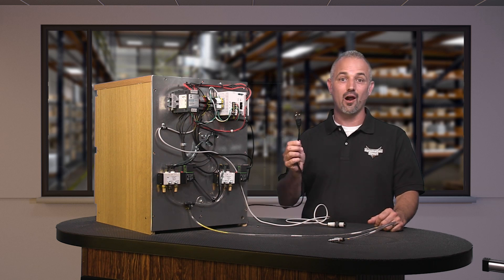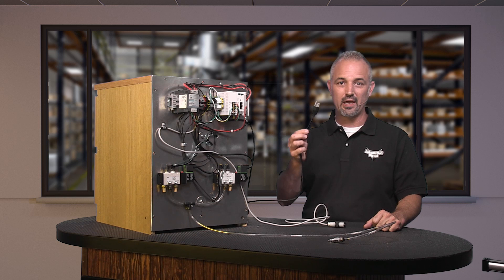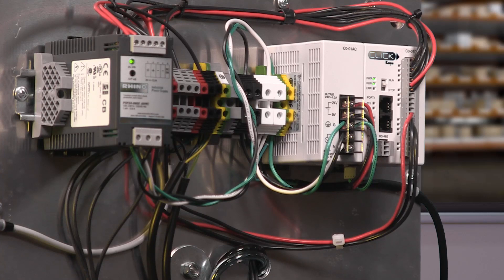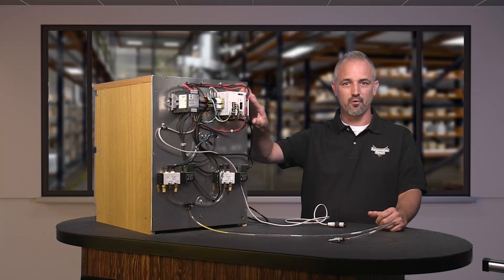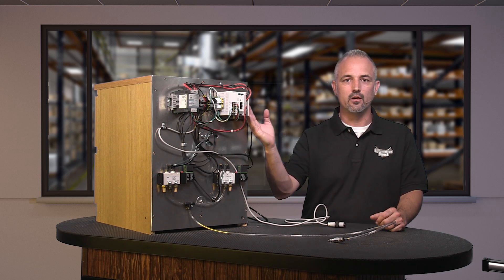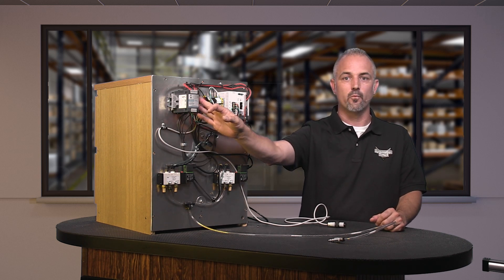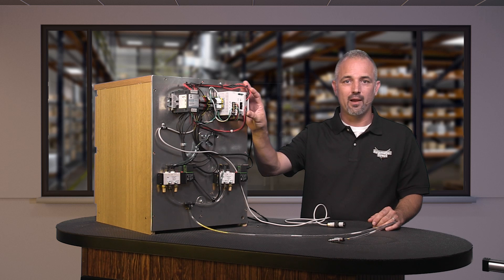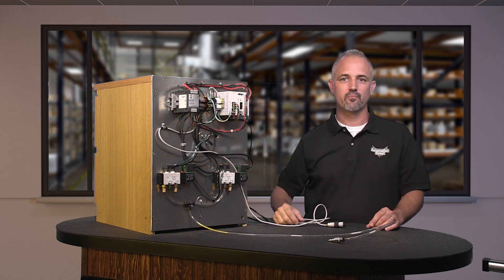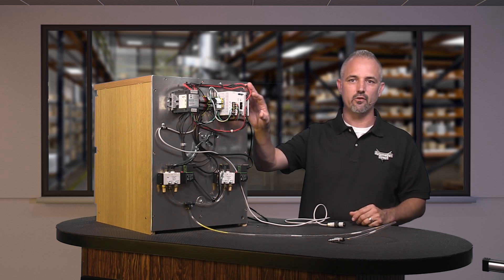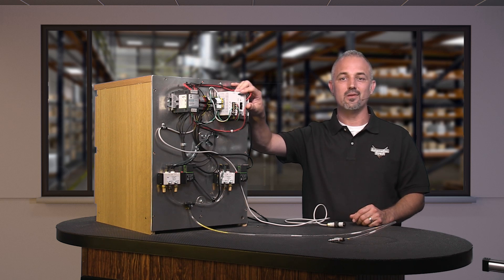The last step is to wire up the power to the PLC itself. Since we have 120 volts AC supply voltage, we need to use this CLICK PLC power supply because the CLICK PLC requires 24 volts DC to operate. You may be thinking, why didn't we omit this part and just power our CLICK PLC from the main 24 volts DC Rhino power supply? We could have, but it is not good practice to have your control power and IO power on the same source. It is recommended to separate the two so you are less likely to have voltage noise and spikes on your PLC power. This keeps the PLC happy and operating well.